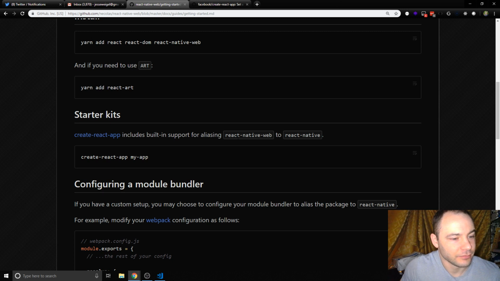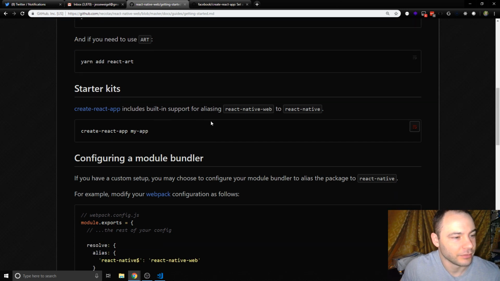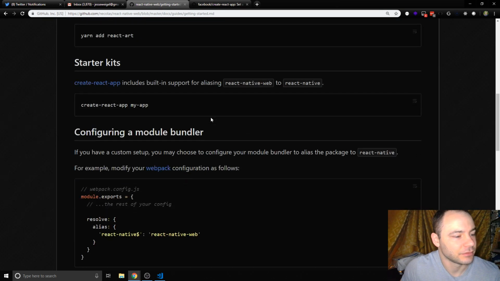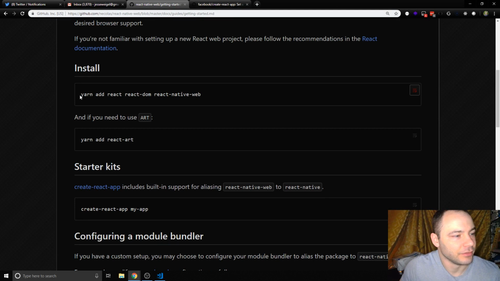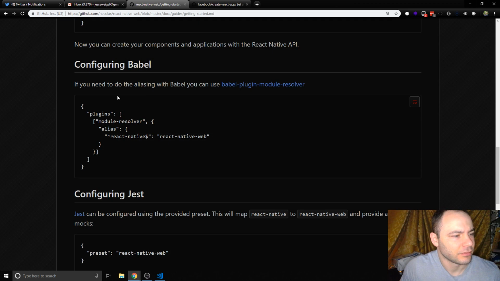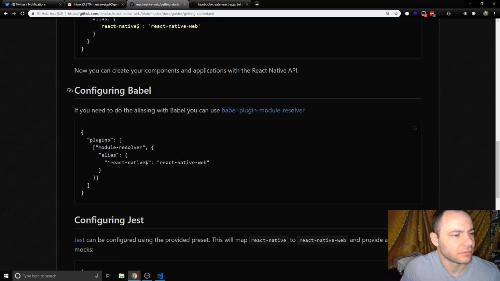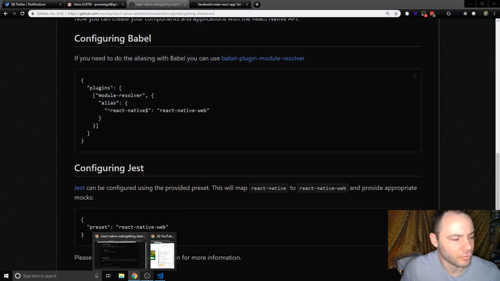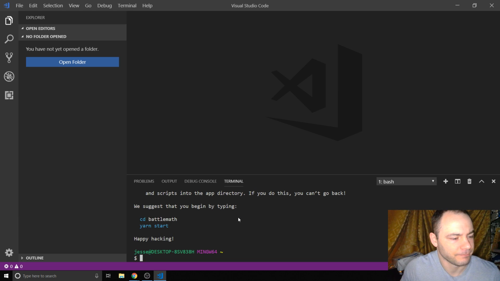So this should only take a few more seconds, and then we'll be able to go back and add in React Native Web support, which, let's see, basically what we're going to need to do is add in React Native Web, because we'll already have the other stuff. Oops. There we go. Okay, cool.